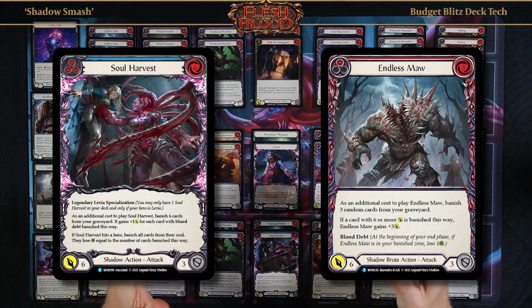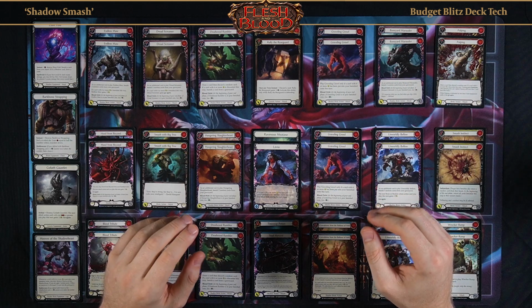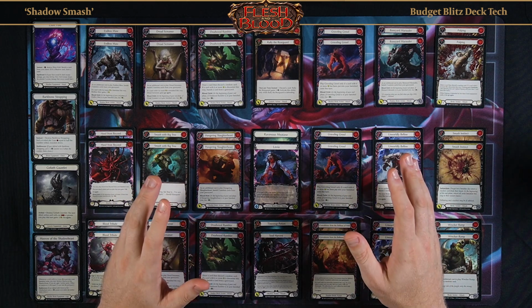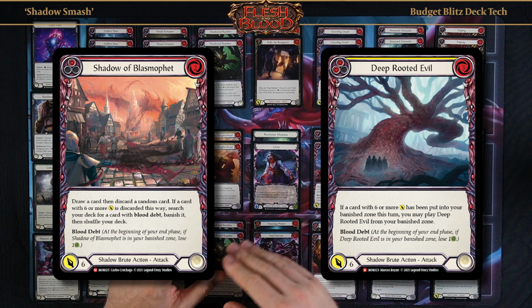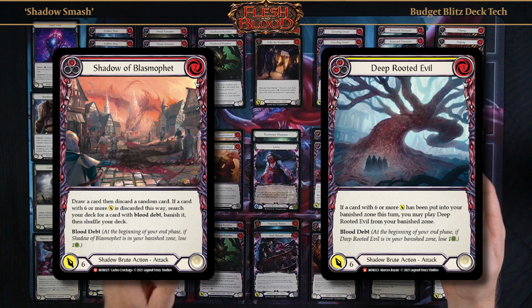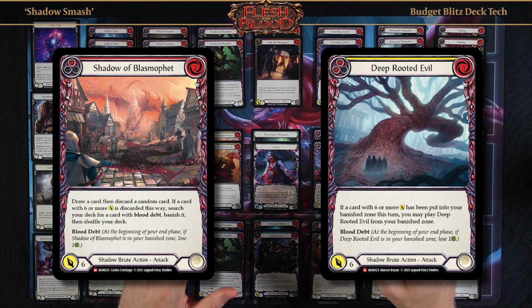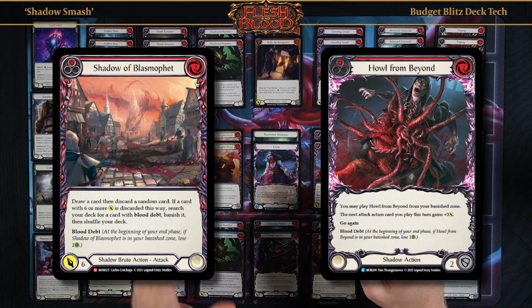So if you're going to want to upgrade this deck with some Majestics and things like that, some of the higher rarity cards, well, the combination of Shadow of Blasmafet and Deep-Rooted Evil is a pretty powerful one, because the Shadow can put your Deep-Rooted Evil into the banished zone, turning off your Blood Debt for a turn and allowing you to play it either that turn if you have a spare action point or potentially later on. And incidentally, Shadow of Blasmafet can also put Hell from Beyond into your Banish Zone too. So it's a pretty nice toolbox Majestic if you can get your hands on a couple of those.